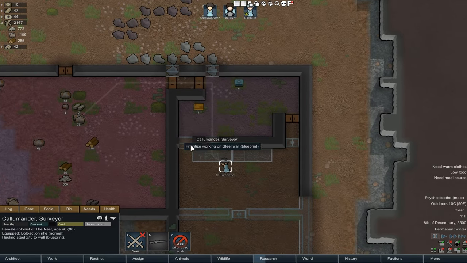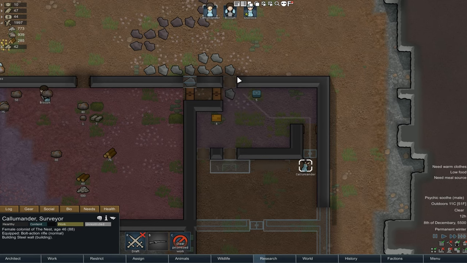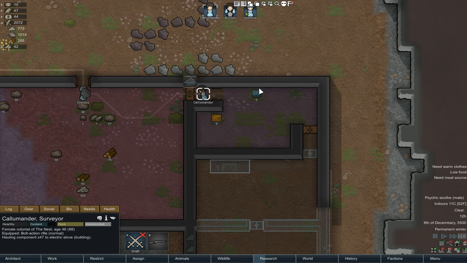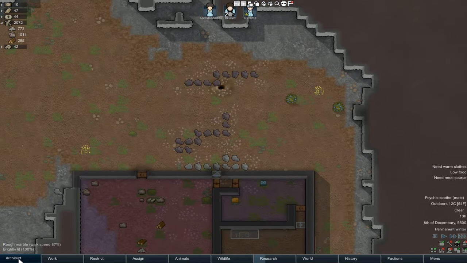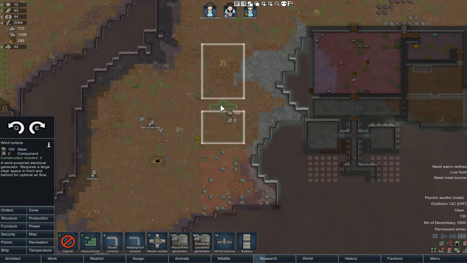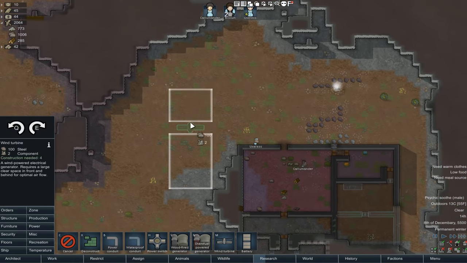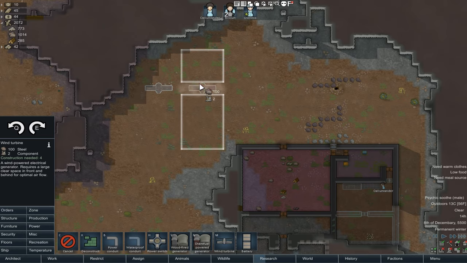Now, can I get you to work on that, that, and that? Just so we can secure our food. One, two, and three. Now our food will not deteriorate. Very nice. And let's get some power going. Wind turbines. Let's get them going. Let's get two here.